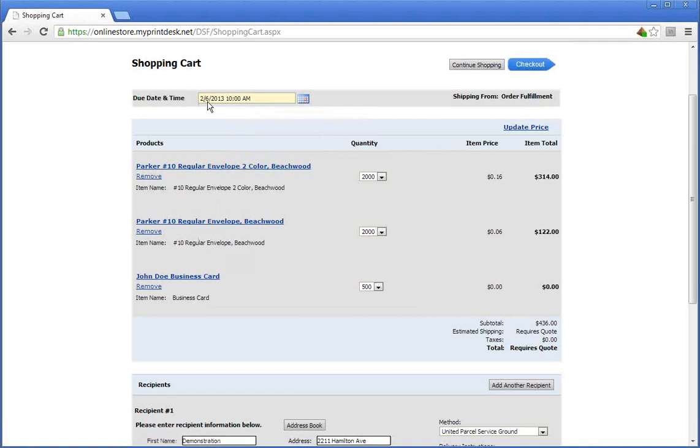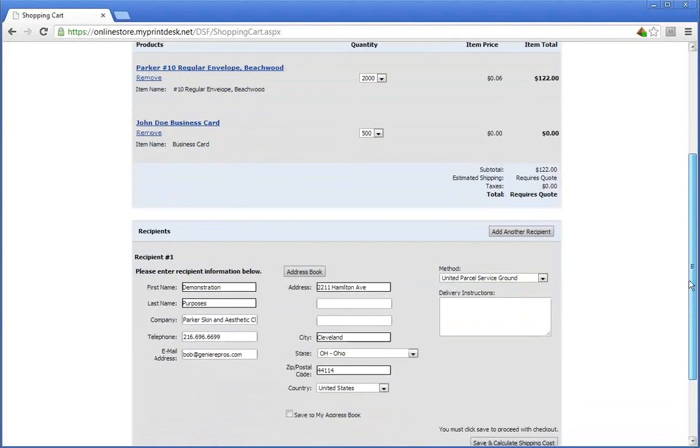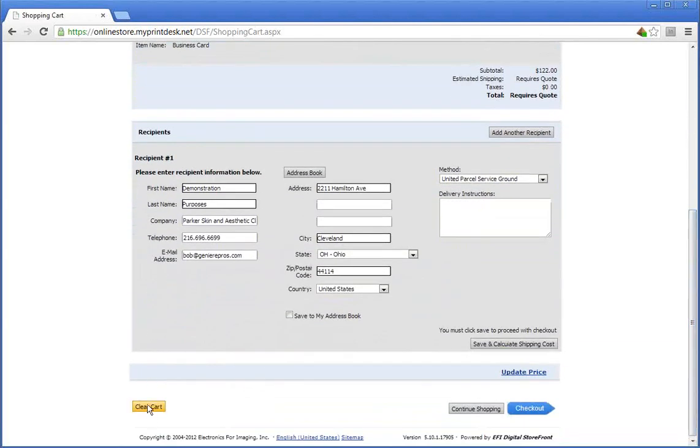That'll apply that there. If we didn't need one of these, or it's been sitting in the cart for too long and there's no longer a request for it, we can remove it directly from the cart. If for some reason the entire cart needs wiped, at the very bottom of the screen there is a clear cart button.